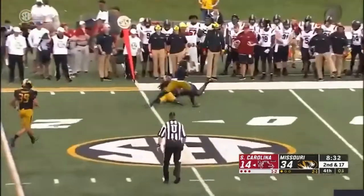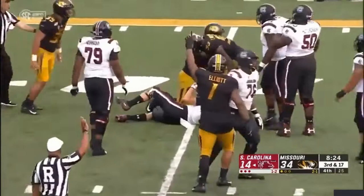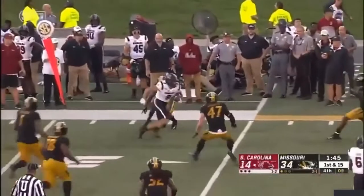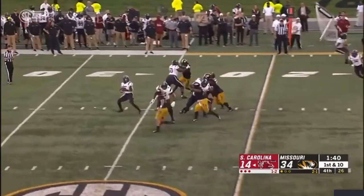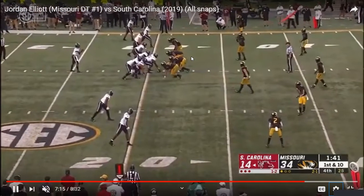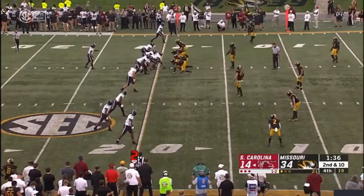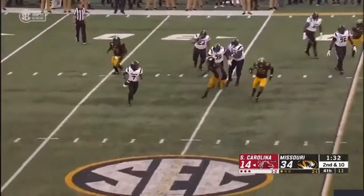Nice power rush. Okay. Again, I just see a little bit of bend and dip. Okay, a slow back push for a short pass. Oh man, that was a great drive. You really get to see him utilize the functional strength on this play. You're going to see this lineman right here take on this left guard and just drive him all the way back into the quarterback. That's really nice pocket collapse. And shove on the double team, beating it.